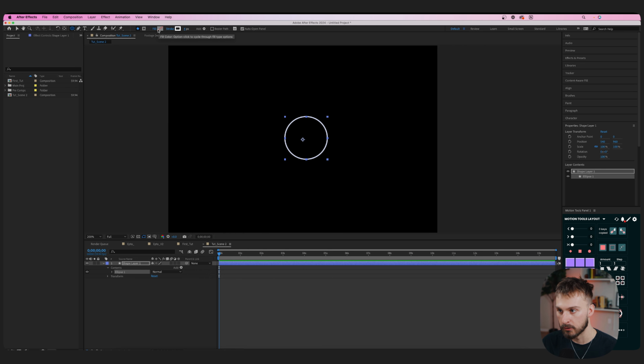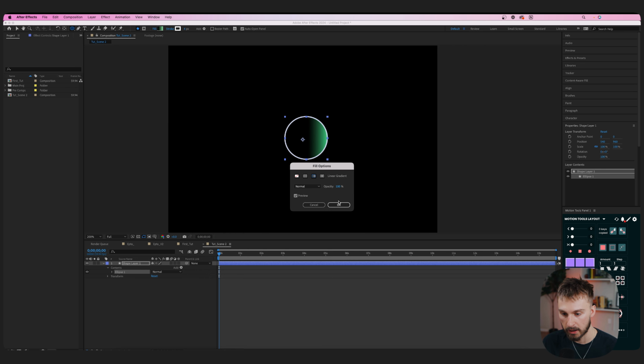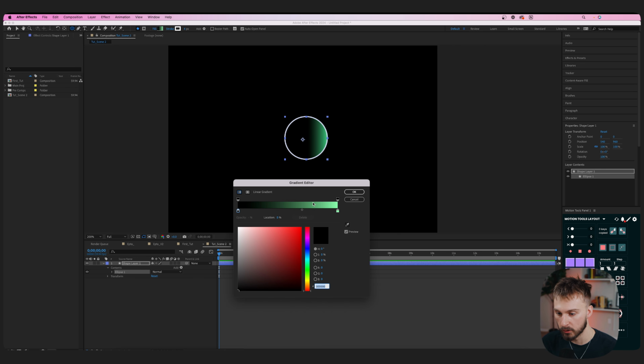Then we need to add a gradient. So we're going to go over to fill, click fill, not the actual color part of it. Change it to gradient, hit OK. So you can see I was kind of messing with this before. This is kind of what we need, but we will do the gray gradient first. So what I'm going to do here is actually change this one here on the left that's black. I'm going to change it to white. I'm going to change this one that's green to black.